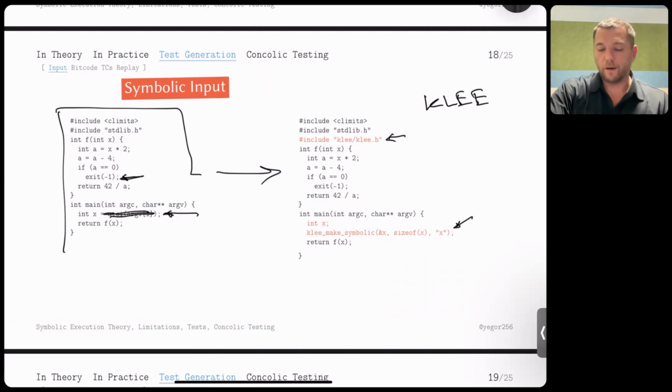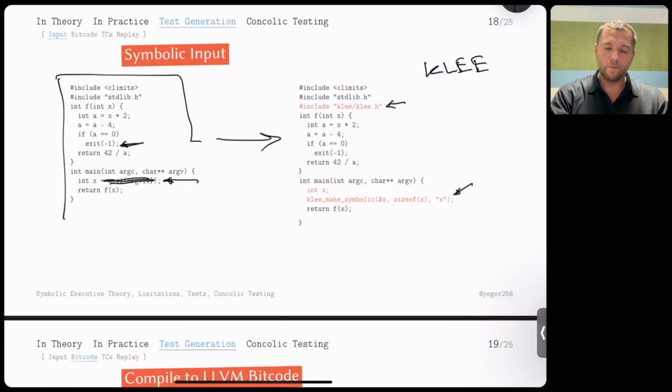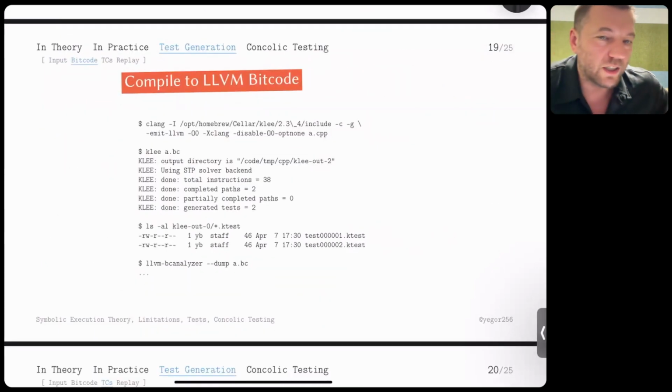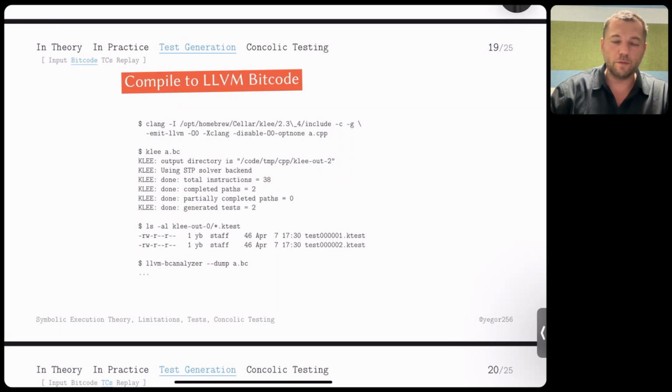And then we compile the code on the right. We compile into LLVM bitcode, not into the binary code which is executed by the machine. The bitcode is like an internal representation of the code in LLVM. About LLVM we discussed before.